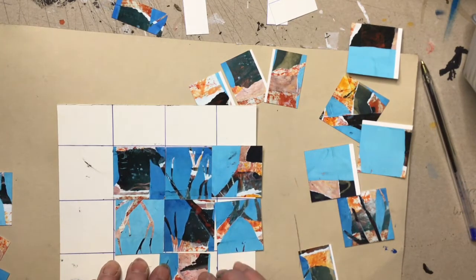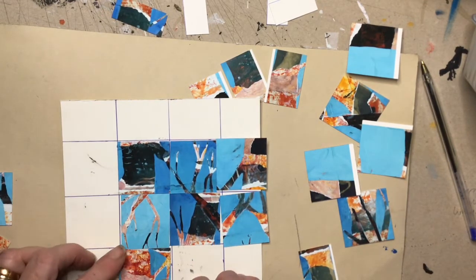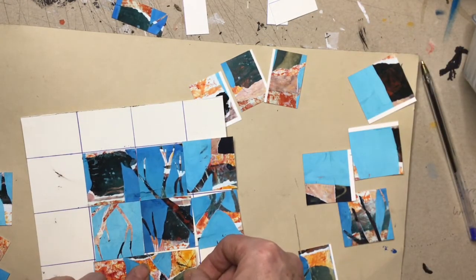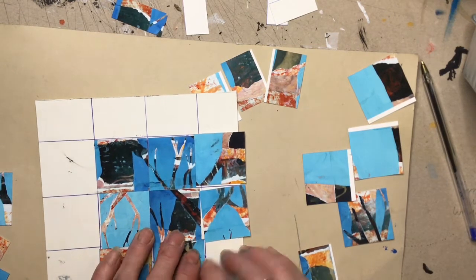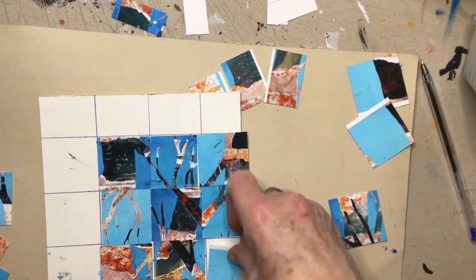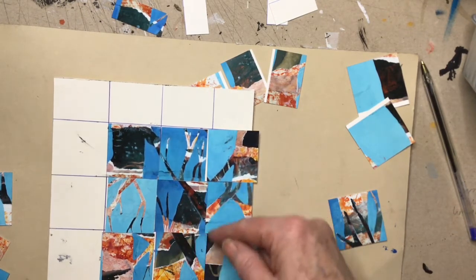Now, is that the actual one that would go there? No, it's not, but try that one there. Maybe. Not entirely. Oh, that is the one that goes there, isn't it? We don't want to do that. Oh, that's quite interesting because the trunk lines up, but clearly that's not where it was originally. So can we find one to go here? What about one with a bit of blank on it? Oh, I quite like that because the angle of this bit here is echoing the angle of that bit there. So I might go with that.